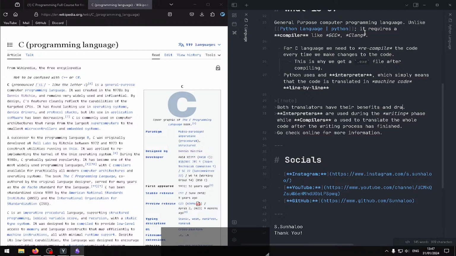Also an interpreter uses less memory because it's translating line by line, and if it encounters an error, it just stops, so it uses less memory. While a compiler, if you're translating a big 1 million lines of code, it still will translate all of it. So basically the compiler uses a lot more memory and RAM compared to the interpreter. So in a way, I like interpreted languages, translated by an interpreter, more.